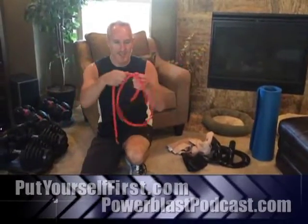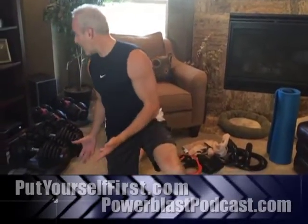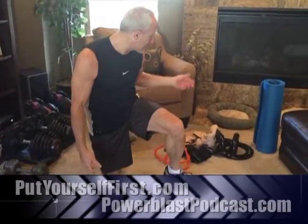So that's another one. For the warm-up, Sagi likes to use the resistance band, and you'll probably want to use these if you don't have a pull-up bar, which I'm going to take you over to in a second here. Having a resistance band with a door attachment will be a big help. A couple of nice things to have. They're not really required, but nice things to have.